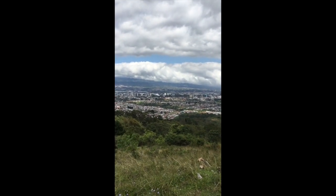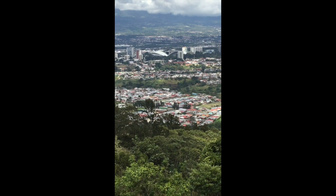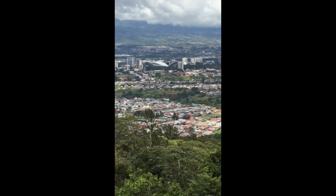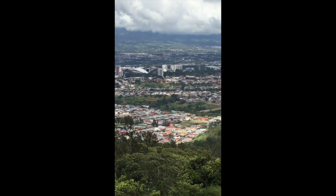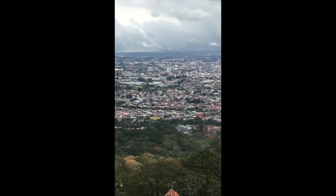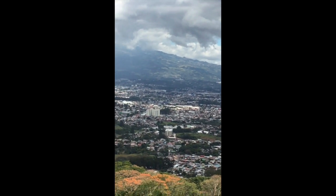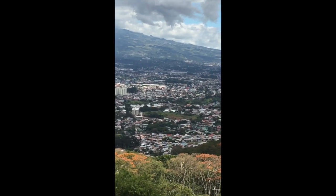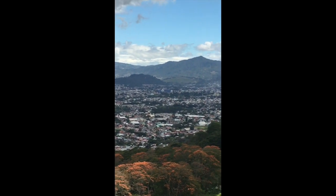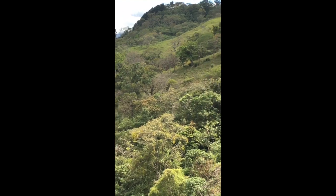A tour of the Central Valley from a precious lot situated at 1,225 meters elevation, or 4,040 feet. We're looking down on the National Stadium, about 61 stories below this special location, and swinging out across the city center, looking up toward Volcán Irazú. The Yamada Bosque is in full flower at this time.